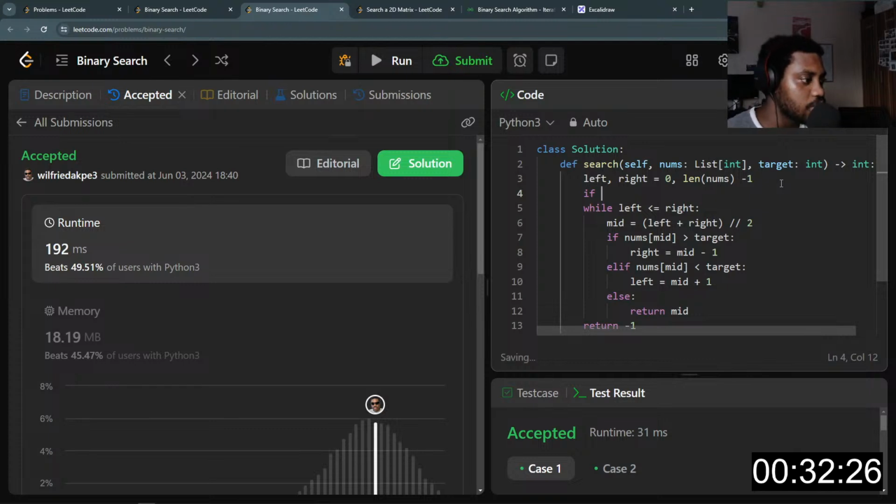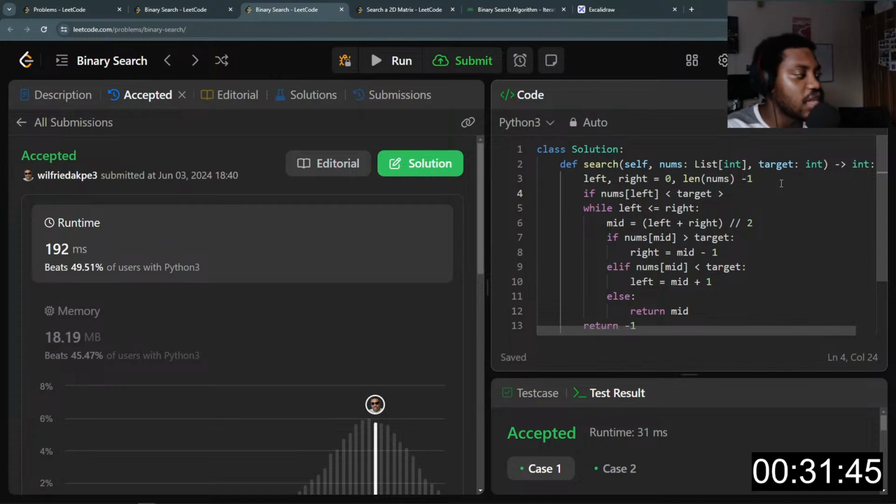If the item at the left, nums at left, is less than the target, and the target is also, sorry, let's put it like this.